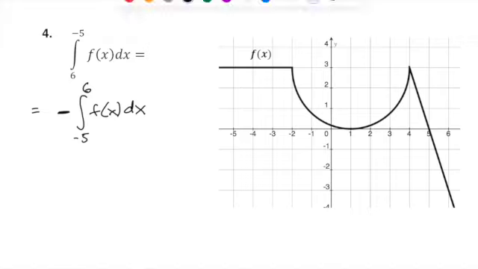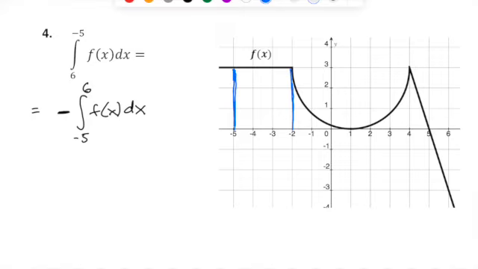And so now we can treat it like we just were, and everything that's above we can assign a positive value to its area. Everything below the x-axis, a negative value. Otherwise, if you want to try to do it then you've got to try to switch everything. Everything that's above is negative, and everything that's below is positive, and just that can get a little confusing. So I'm a big fan of switching the order and just putting a negative out in front, looking at it the way you're used to.